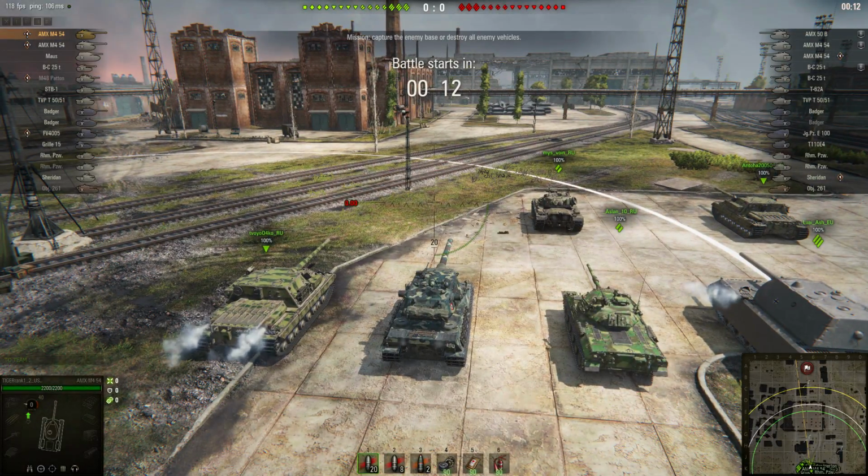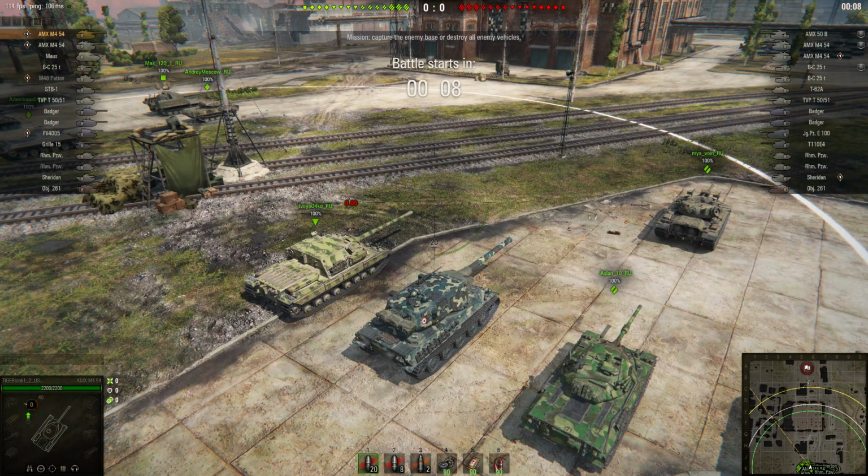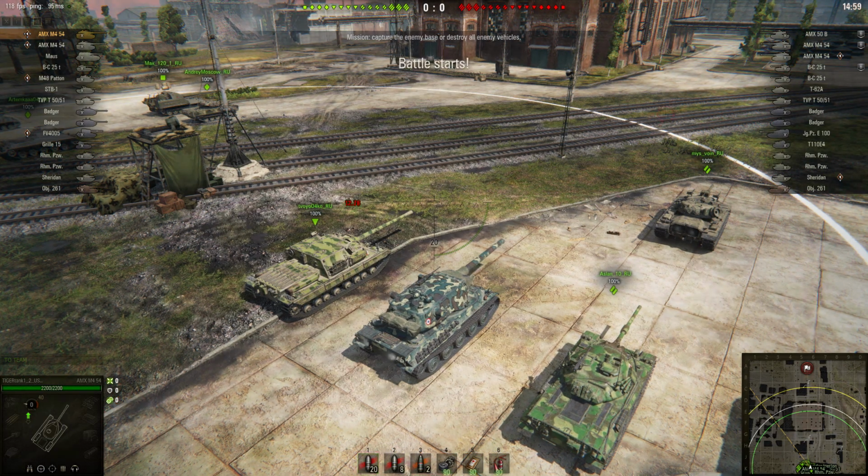Now this is a good city map. We're playing on Pilsen, and the matchup is very nice. There are a few medium tanks on our team and on their team, quite a few light tanks as well, and a few tank destroyers.